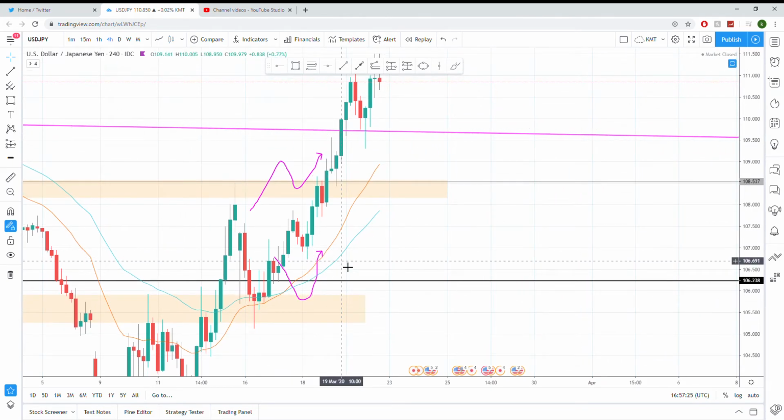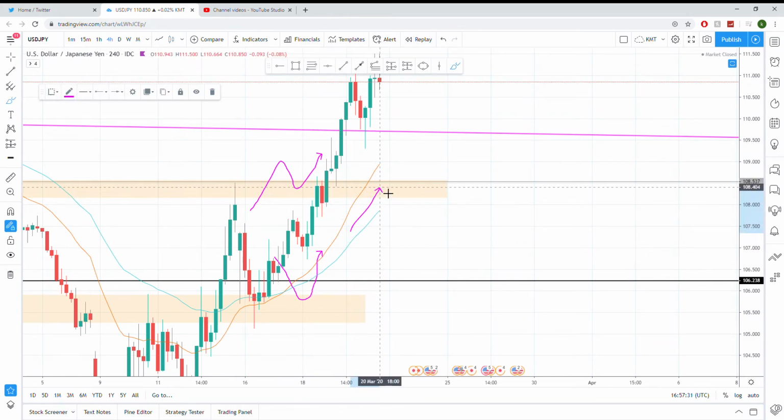And then this would obviously work in the opposite direction. So if we were to look for a short here, I would be looking for the push into this zone here with a wick rejection, so like this, but inversely up to the top, and then a big bearish candle, so like that but flipped over.